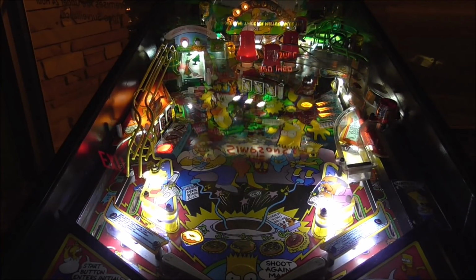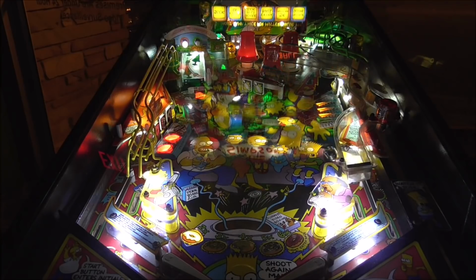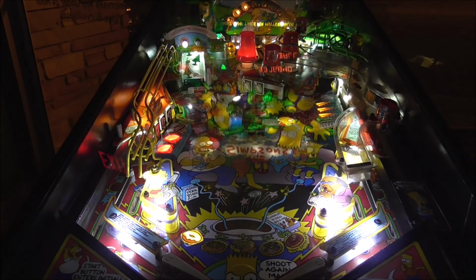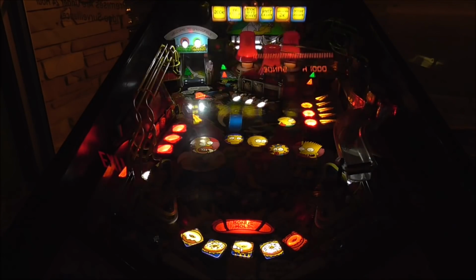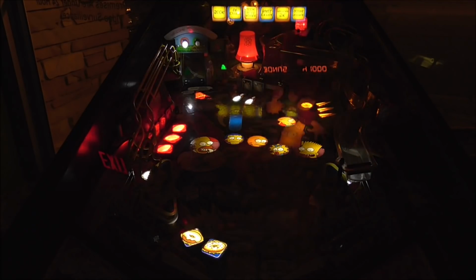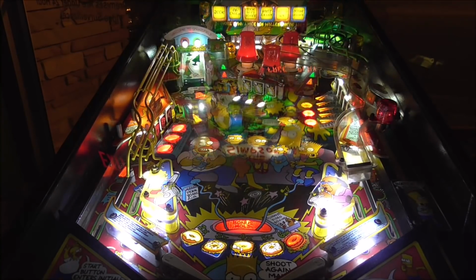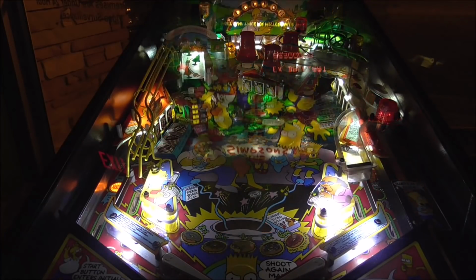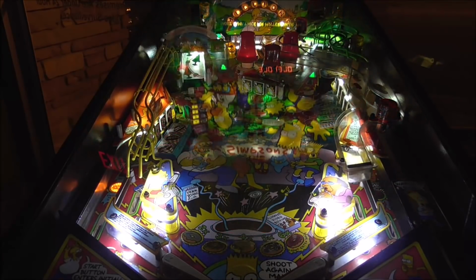I don't know if you can make that shot with the. Double chocolate. Shoot it. I'm trying. Oh, you know what's going on? It depends on what ball you do it on. This is ball 3, so it's only letting one lock light up, I think. Bonus. Way to go, man. Okay, we got 3,700,000 that time. One more time.